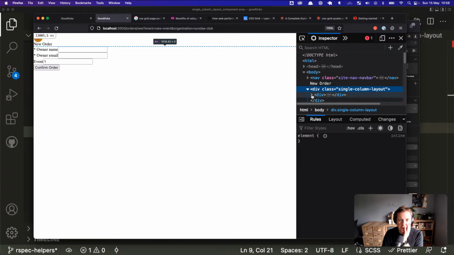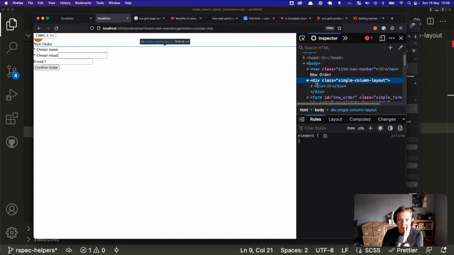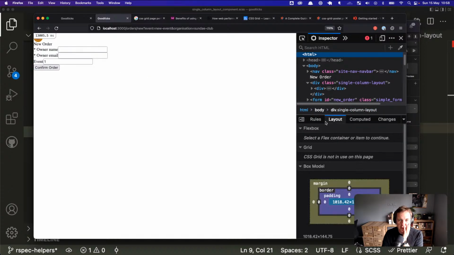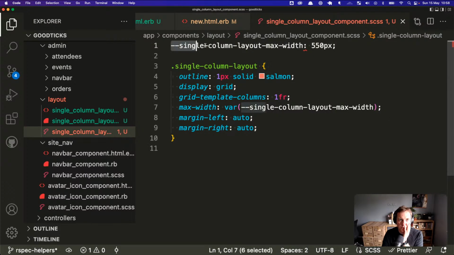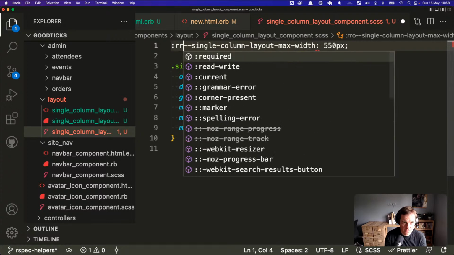All right, that has totally not worked. Has this broken it? Because you have to do the root thing.